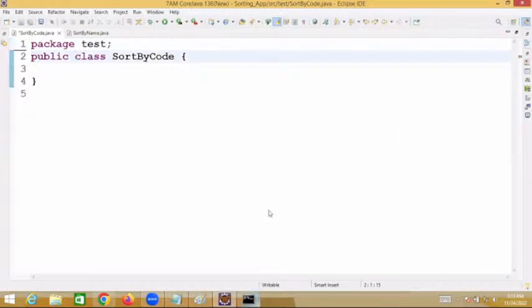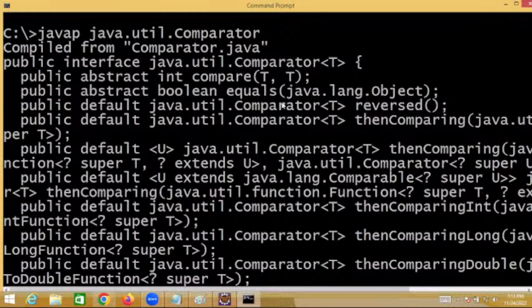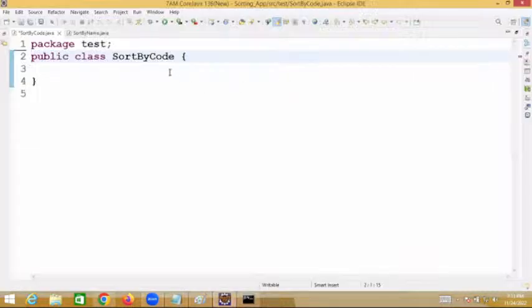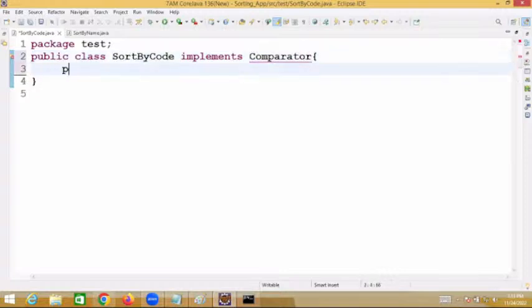This comparator will have one method here. Can you see one compare method? You have to take this compare method. It implements from Comparator.